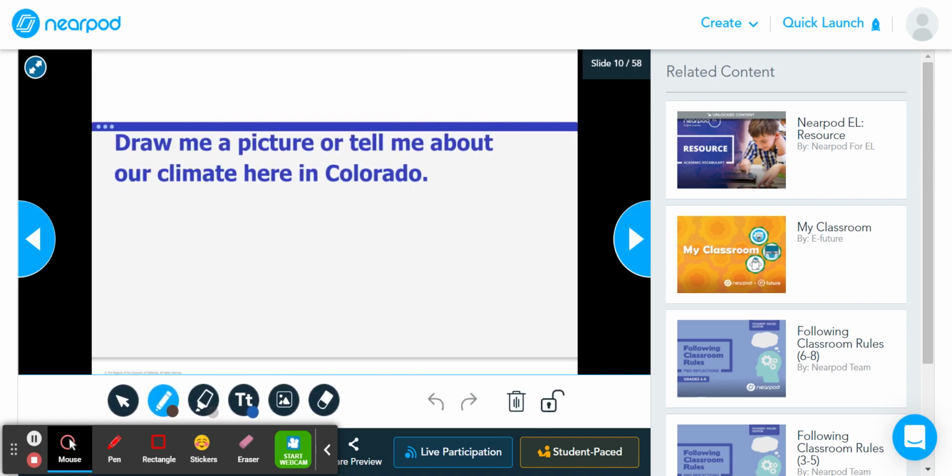Or you could actually have them experience climate. What is climate? What is it like here in Colorado? So here they could draw me a beautiful drawing, which many like doing. They could write an answer. They could provide a collage of pictures of what the environment and climate are like here in Colorado in different seasons. However they want to communicate that information, it still tells you all the same information, but they can communicate in many different ways.